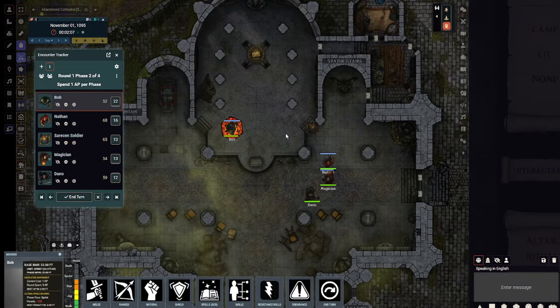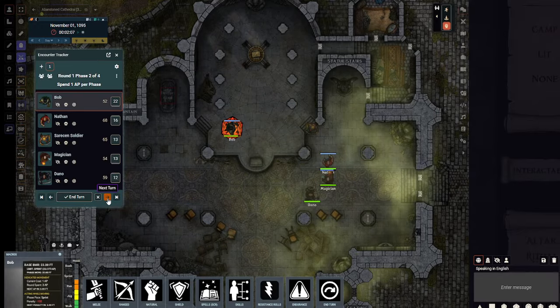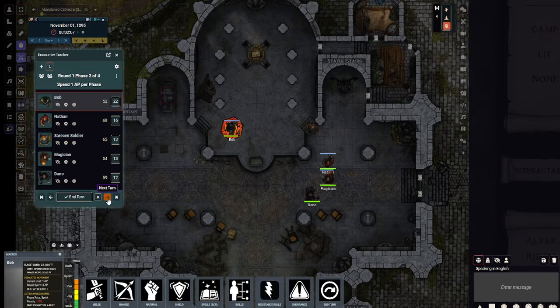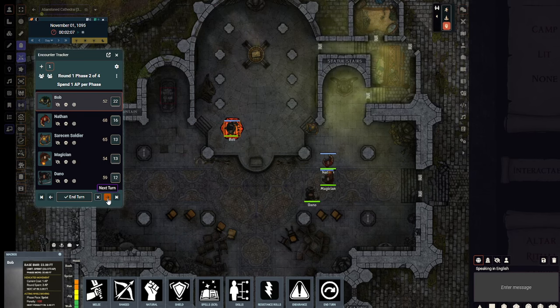And now he's used 2 action points total. I've got to keep that in mind because he only has 4. Later on, through spells and other things, you might get more action points. You might be able to spend more than 1 action point per phase. But just baseline level 1 beginning character without a lot of special stuff, you get 1 action point per round. Or per phase. I've got to get used to that.